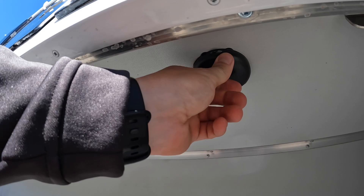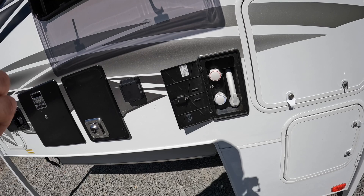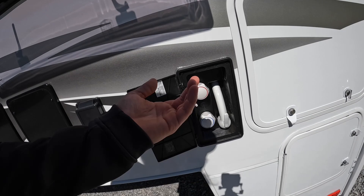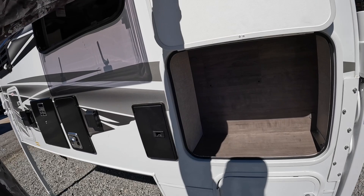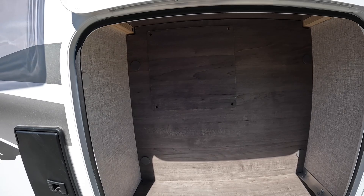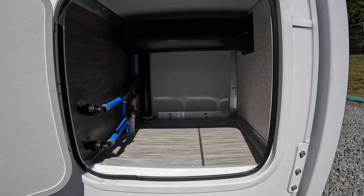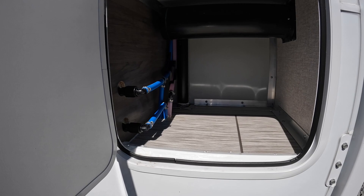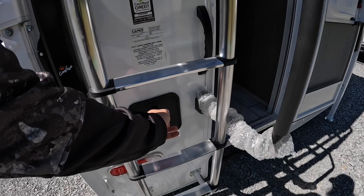For all my people that like to shower outside, there you go — outside shower. It can also be used for rinsing your dog off, rinsing your feet off, rinsing utensils that you cook with outside. Right here you have a little bit of storage and then the same underneath. Storage is everything in a truck camper since you don't have a whole lot of it. You've got access to some water lines and there's your sewage pipe holder — you can also take it out and just not have it in the way.